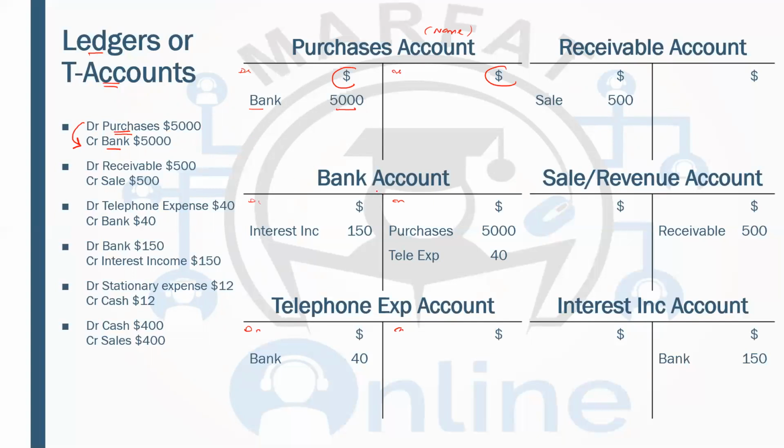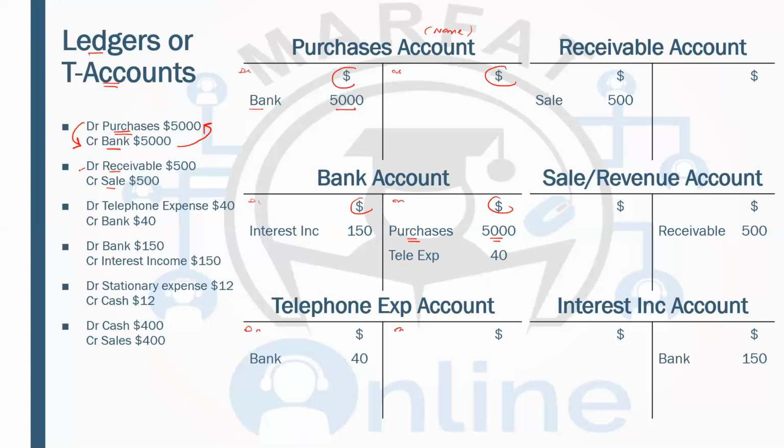Similarly, we're going to make the bank account. So bank account, this is the name, and then we have the amount. So bank account is credited by 5,000, so we put 5,000 over here on the credit side. But if we write the bank over here, then we won't be able to understand what we have done from this balance. So what we're going to do is give the reference of this transaction, purchases. Now, if you just see the purchase bank account, you can see that, okay, you have done the purchases from this $5,000.